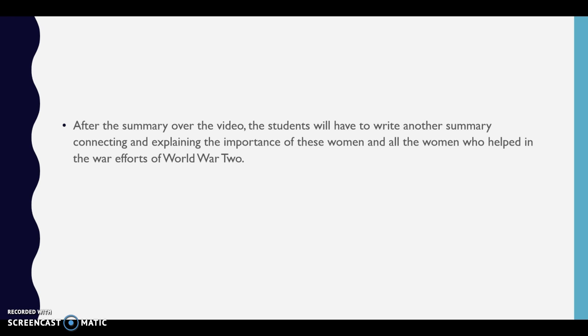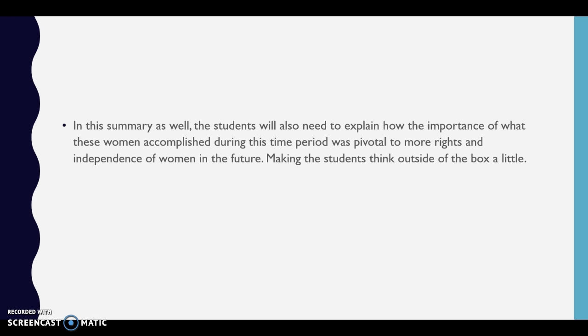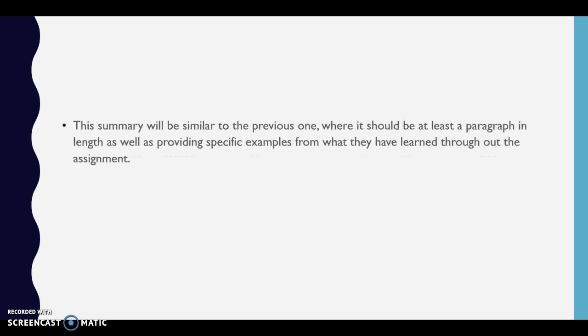connecting and explaining the importance of these women and all of the women who helped in the war efforts of World War II. In this summary, the students will also need to explain the importance of what these women accomplished during this time period, why it was so pivotal for more rights and independence of women in the future. This allows the students to think outside of the box a little bit as to why what they did was so important for future generations of women.